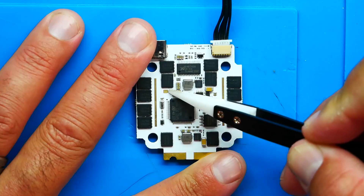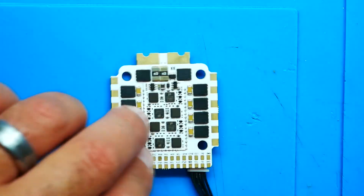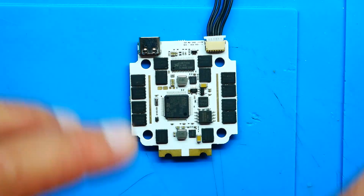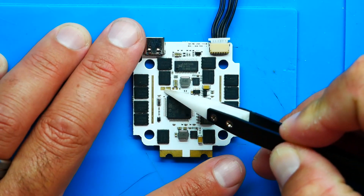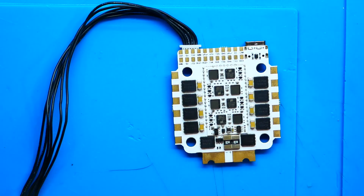Right next to your F7 microcontroller, you've got a couple pads — this one and this one — for boot zero. There's no boot button on either side of the board, but you don't really need one. You can just jump into Betaflight, head to the CLI, type BL, and you're in the bootloader. But if you need to force into boot, they've broken out two pads right here — just bridge them and force yourself into bootloader. Right next to that are your SCL and SDA pads for I2C connections. This is super impressive — very implicit, very nice — and you've got everything on board ready to rock and roll.